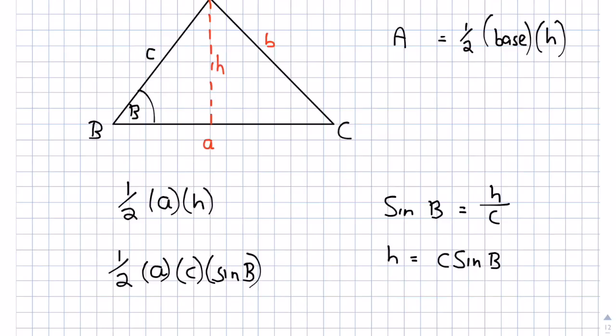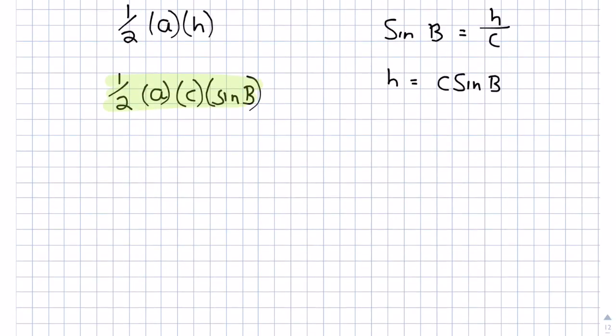So you might see this written as a half AB sine C, a half AC sine B, or a half BC sine A. I think in the tables the one that they write is a half AB sine C, and that's what you'll have in exams with you. So that's your formula for finding the area of a triangle. That's what we wanted to cover in this video. Let me just do a quick example.